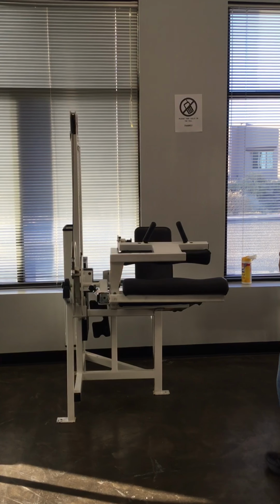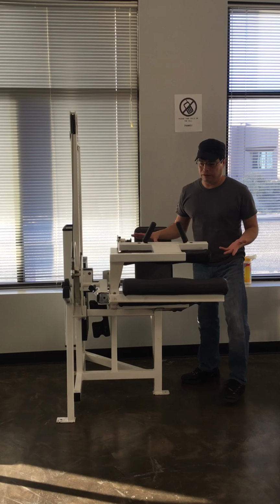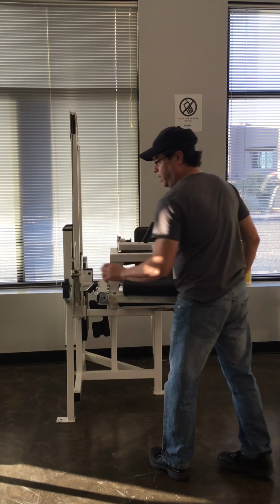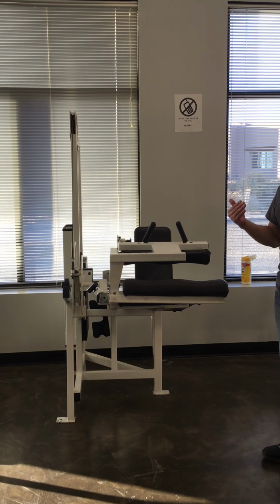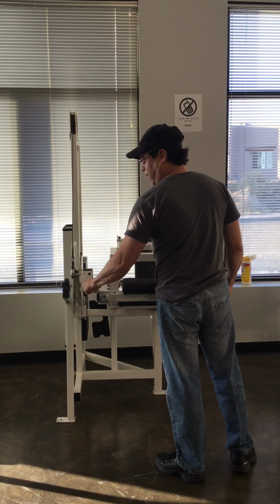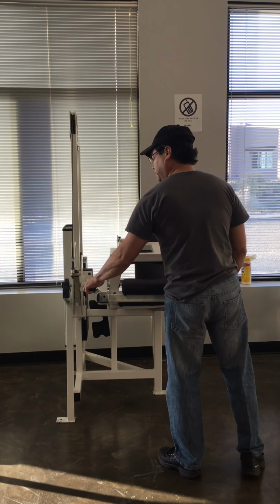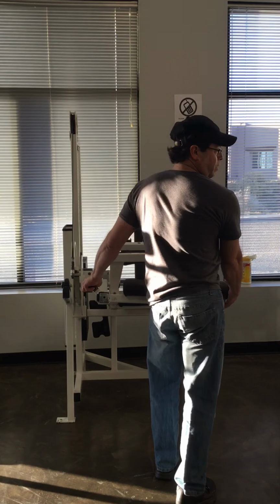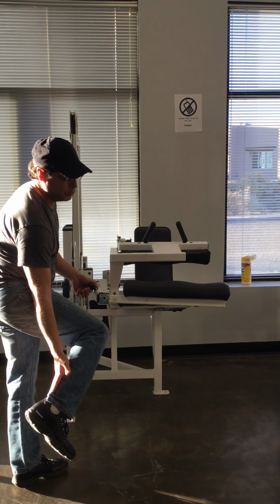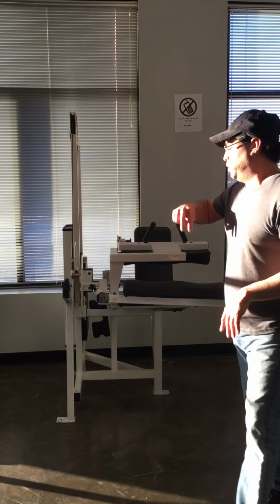Next one is the Cybex hamstring machine. Now, this one has a lot of variables that you have to work in. I'm going to start with the foot pad first. Depending on the height of the individual working on the machine, normally if you're 5'5", you're going to be about as close as possible. If you're a little taller than that, the length does matter because the pad has to be touching the back of your calf muscle for it to work properly.